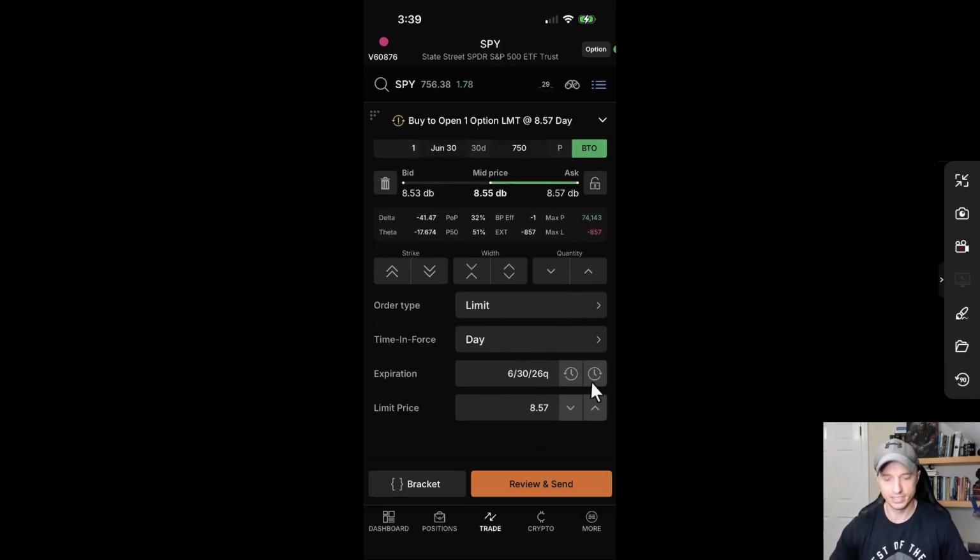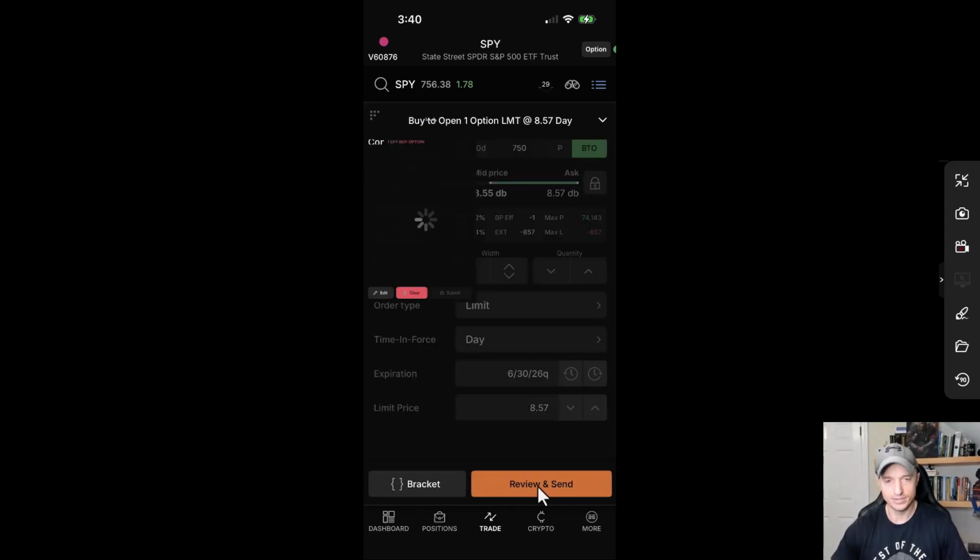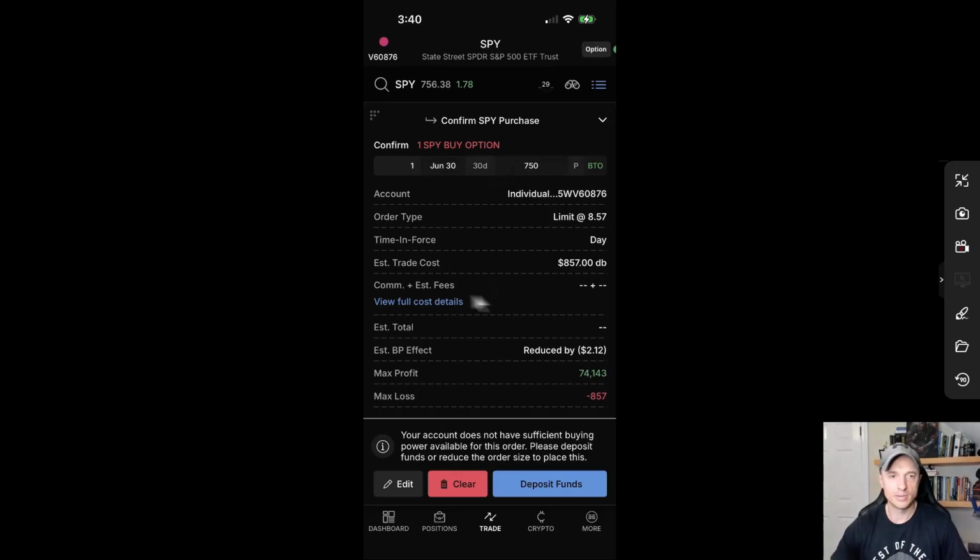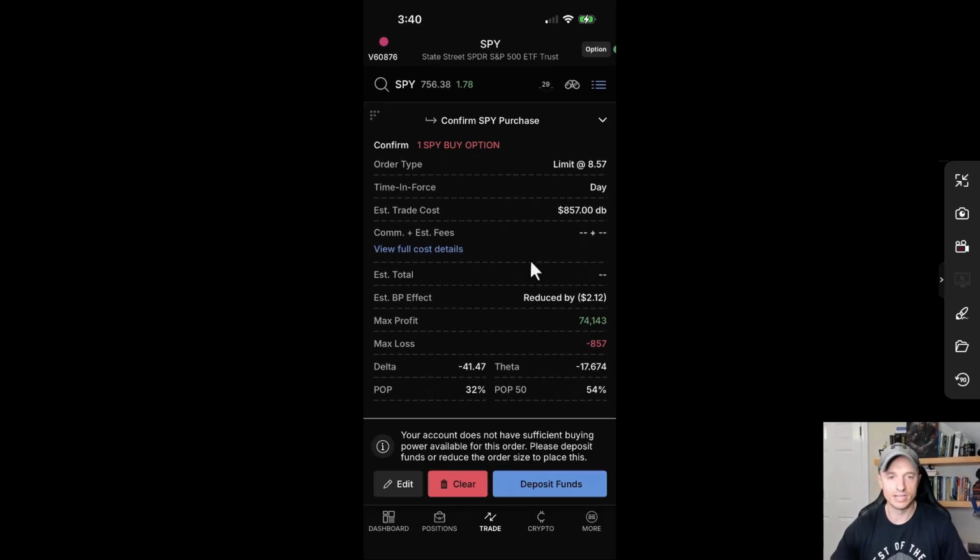And there's our expiration, so you could go ahead and move forward or backwards if you wanted to change your expiration quickly, just like these other quick function action buttons. And also there's limit price, so you could go ahead and change your limit price as well right here if you wanted to do that. And once you're ready, you can go ahead and tap on review and send. It gives us a summary of our order information and all the relevant details. And then you go ahead and click on submit order. Now I don't have enough funds, so I'm showing a deposit funds button, but if you had enough funds, you could go ahead and submit your order and it would process based off of your settings.